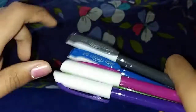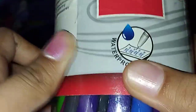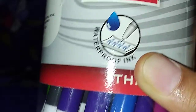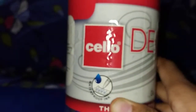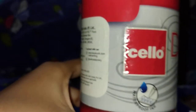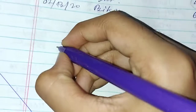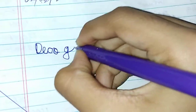So let's test its ink. One thing I want to tell you is that it is written on the box that it is waterproof, but this is not waterproof — I have tried this before. I am going to test it again in this video, so please watch till the end. Here I am using this Deco gel pen and just going to write with it.